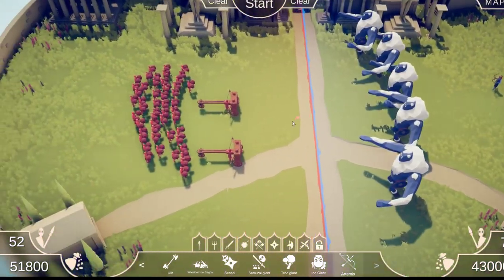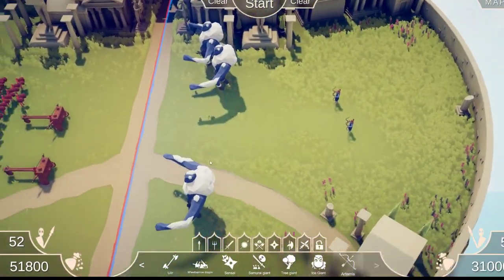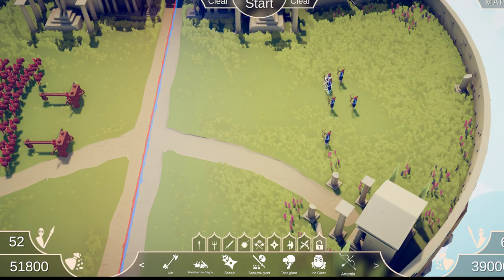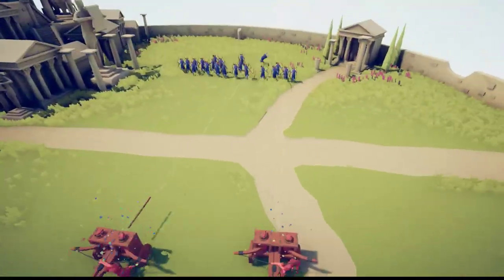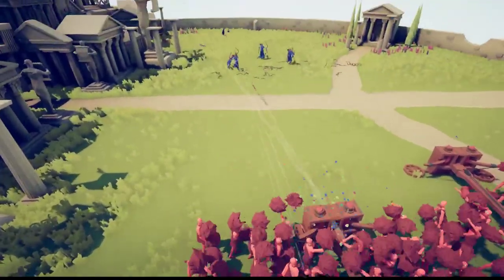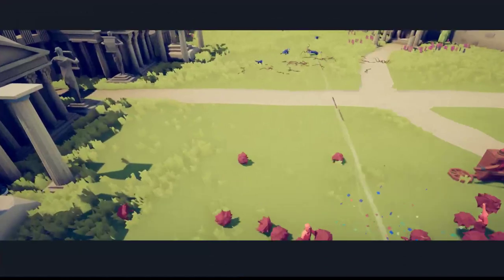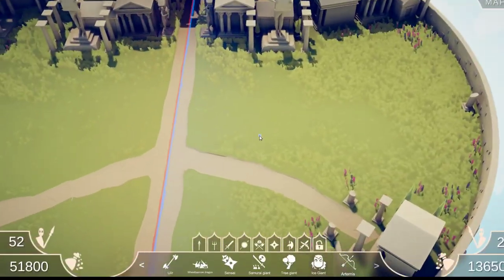Cool. The shotgun. Let's put a bunch of Artemises. Here we go. Can it actually win against that? Here we go. Whoa. They get absolutely wrecked. Oh my god. Wow. We got absolutely destroyed there. I like the gun ones.